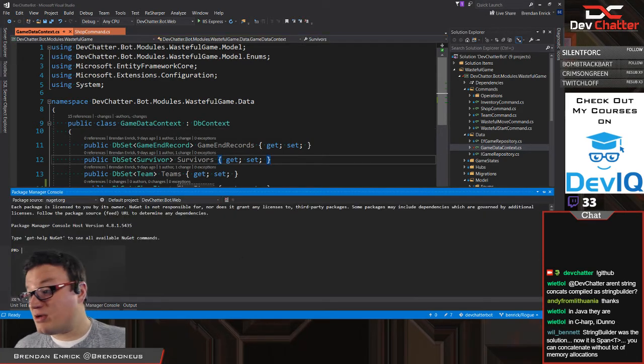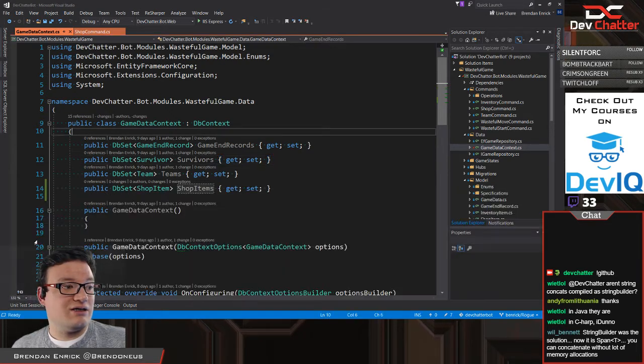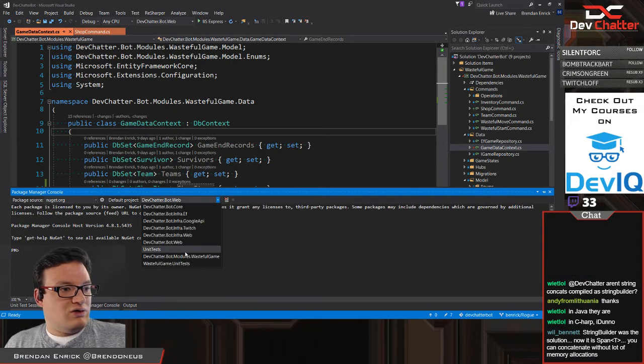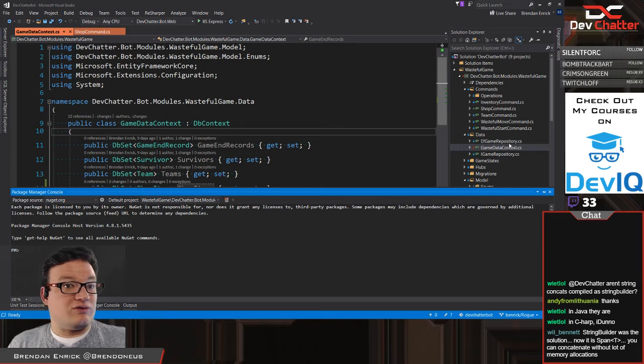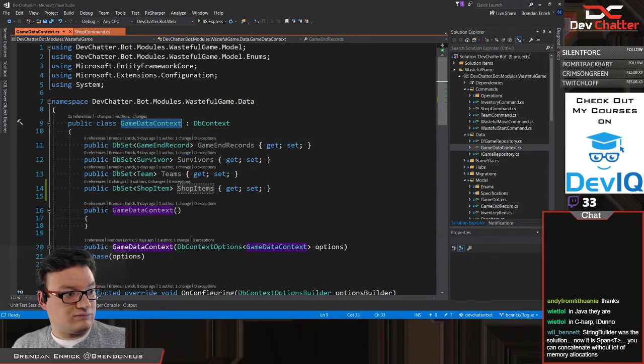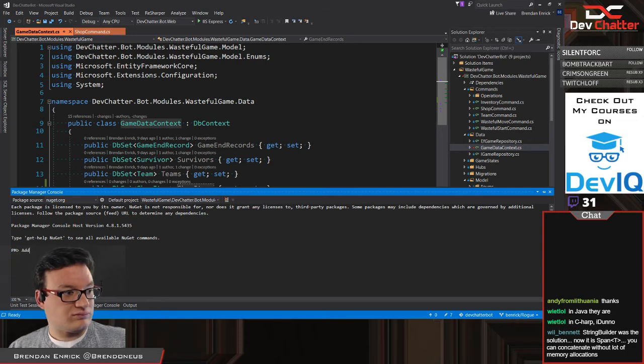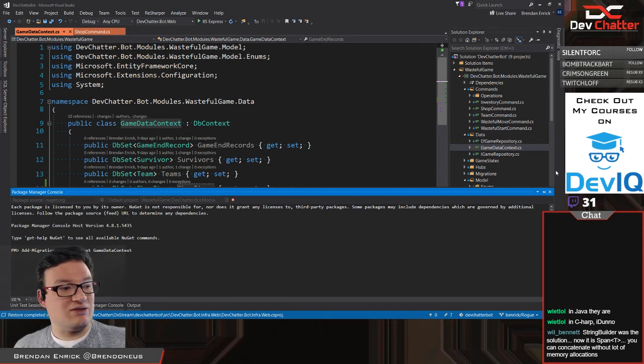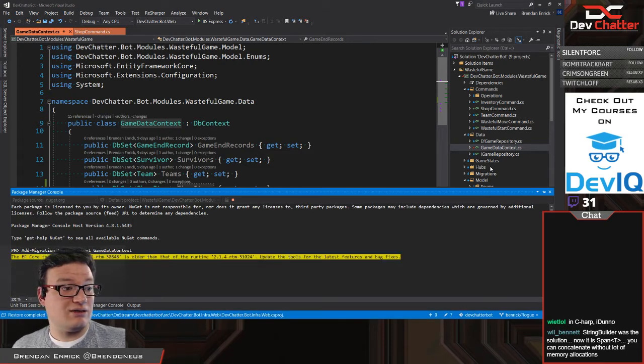Anyway, while I do this, I don't want the bot running because it will prevent me from compiling as I create the migration in Entity Framework. So let's hop over here, and we are going to grab the name of this context. We're going to say add migration test, and context is that one. We're going to add a new migration, we're going to call it test, that's a temporary name, I'm going to get rid of that in a moment. But I want to see what Entity Framework thinks is the change that I'm trying to make.